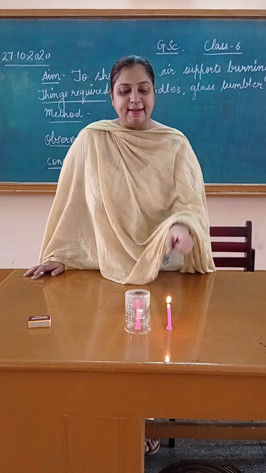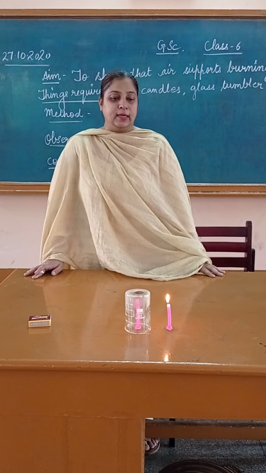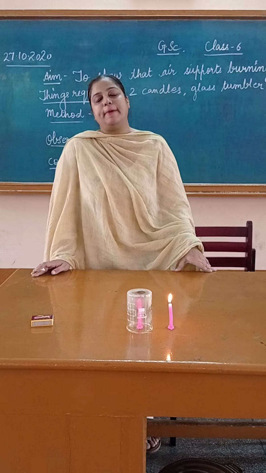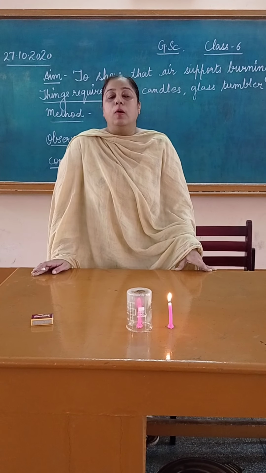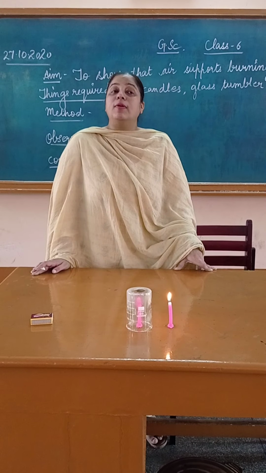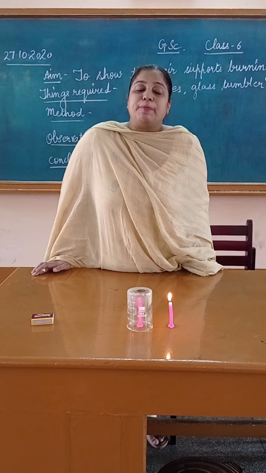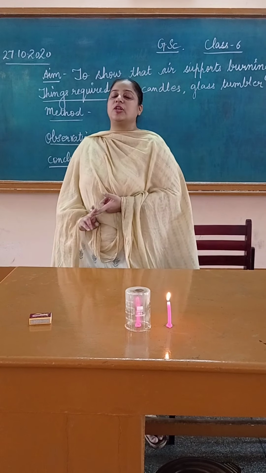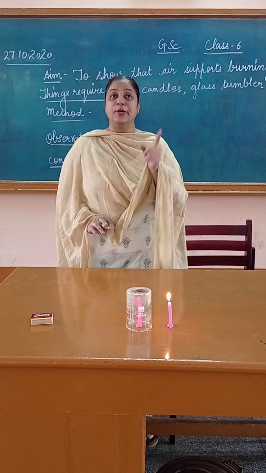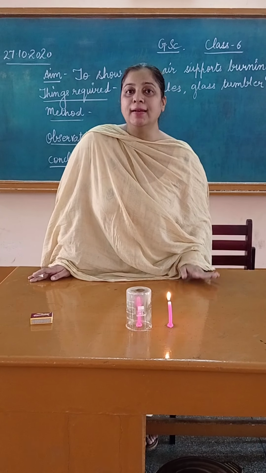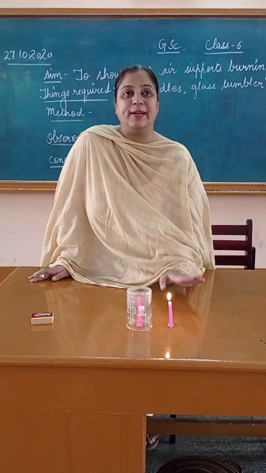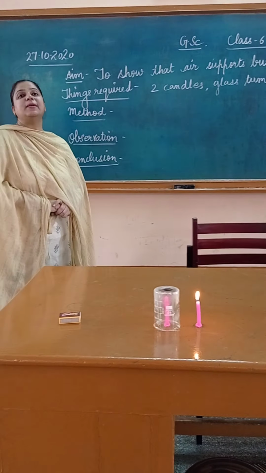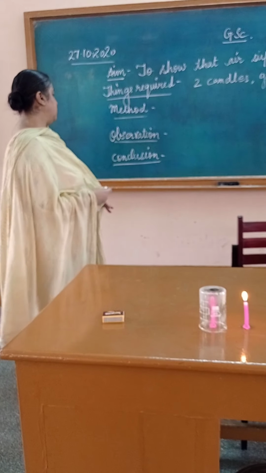This shows that air is needed for burning. You can see this is still burning as there is proper air supply. Now, only oxygen present in the air is supporting the burning, neither nitrogen nor carbon dioxide. Only oxygen in the air supports the combustion. This process is known as combustion. Burning is known as combustion.